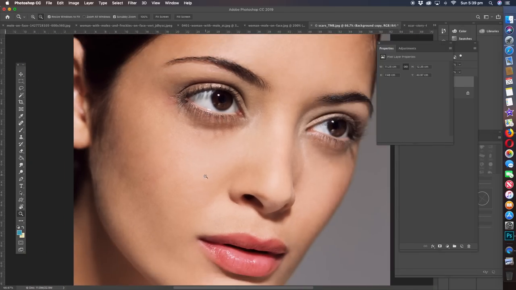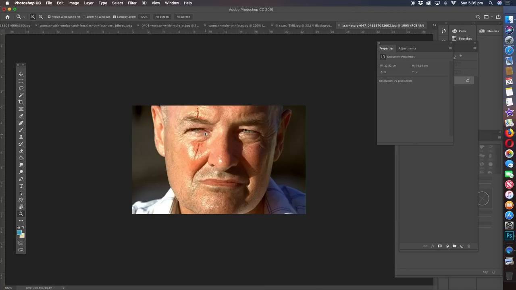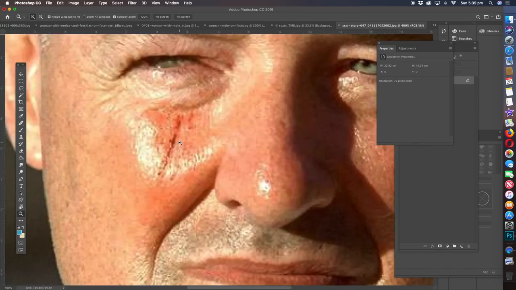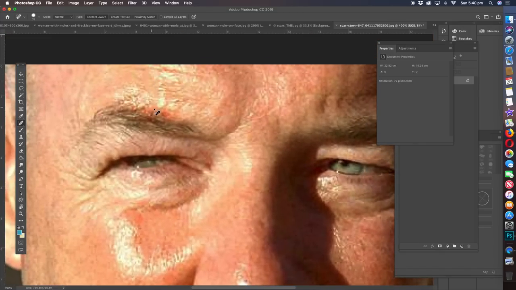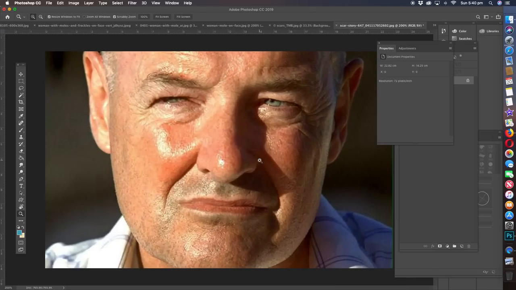Done. Now, it's amazing the things that Photoshop can do. I mean, this is a high resolution image. It's awesome. Now, a bit more involved here, because this man's face isn't smooth like a baby. So we're just going to use the same old Spot Healing Brush. Go along there, go along there. See, it's gone. All it's done is blend in the rest of the image on both sides. There we go. So he's no longer Scarface.